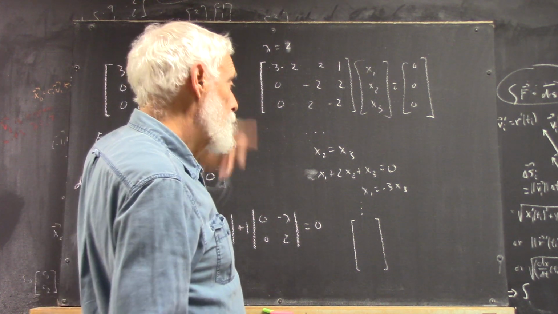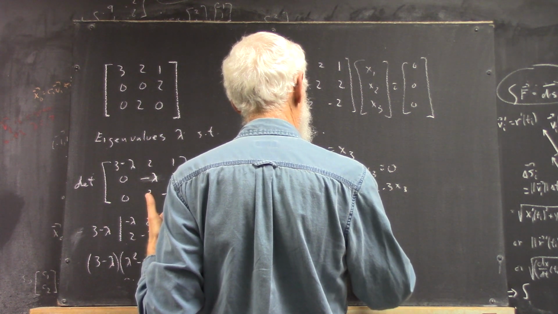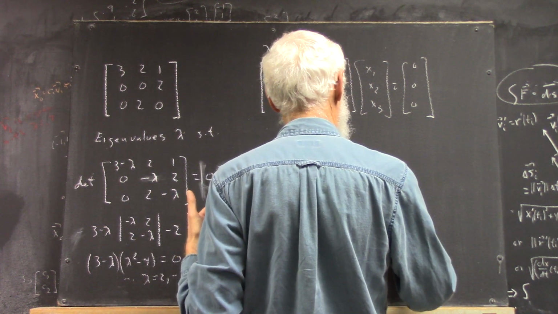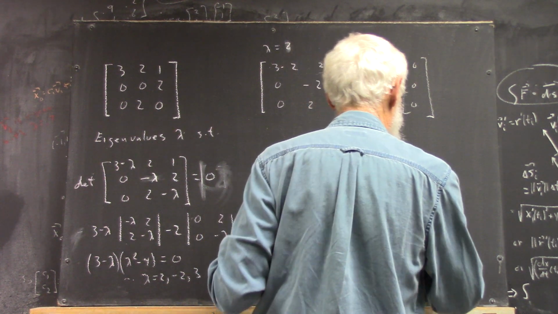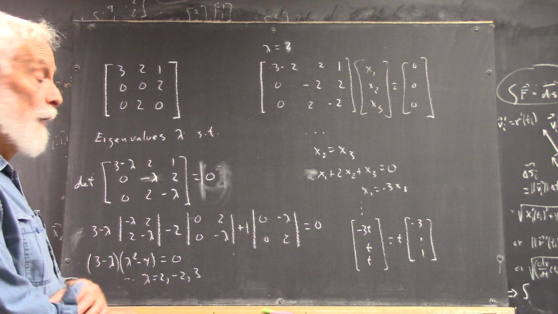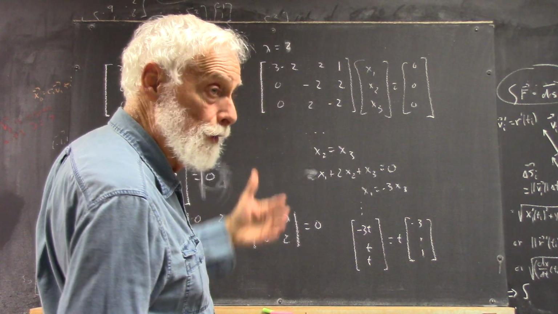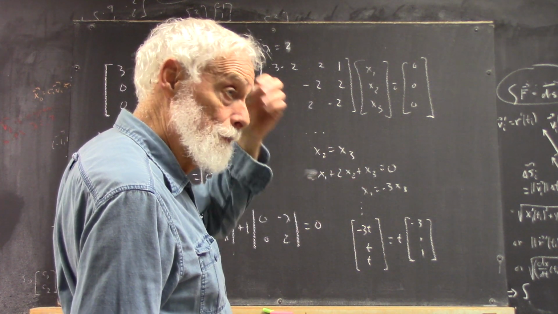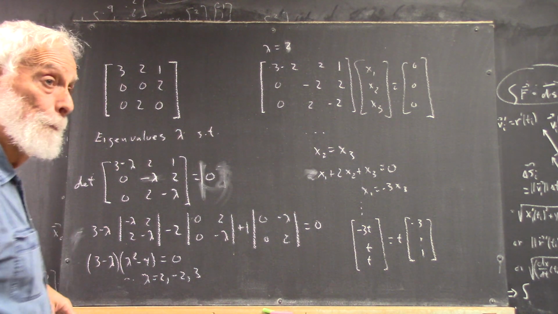So you let x3 equal t, so we're going to have t, negative 3t, right? Which equals t times negative 3, 1, 1. So negative 3, 1, 1 should be an eigenvector with eigenvalue 2. Okay? So if we multiply this matrix by negative 3, 1, 1, we should get negative 6, 2, 2. Now you follow all that? Okay, I'm doing it kind of quickly just to set us up for whatever happens when lambda equals 3. Okay?